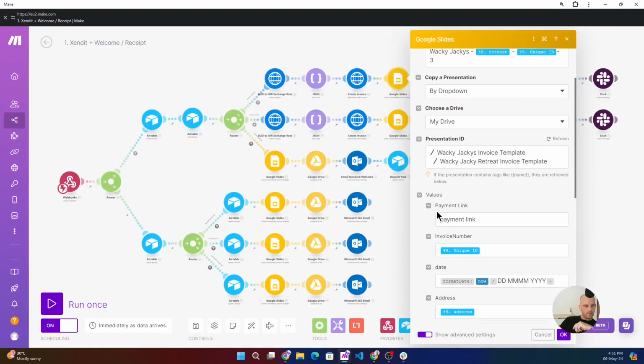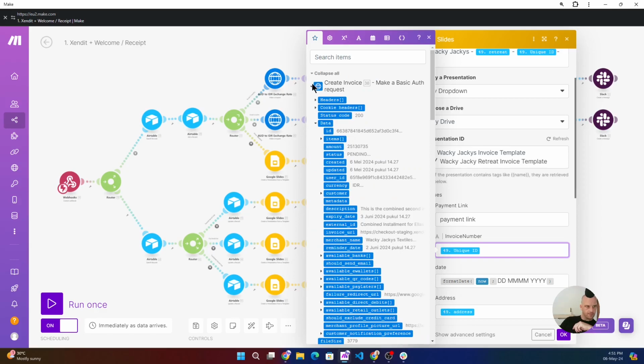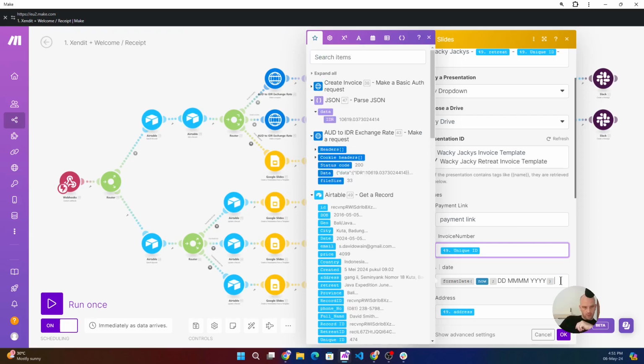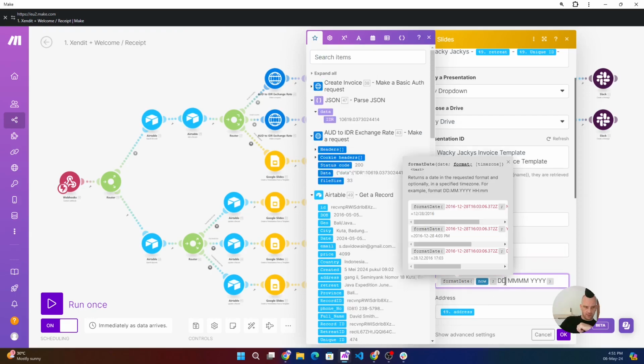So we have payment link, we have invoice number, which is the unique ID from our Airtable. Going down, unique ID. Each customer has a random number generated for them. It's an accumulating number, so the next attendee will be 475. We put the date in, which is now, but we've used the format date to give us a date, month, year.